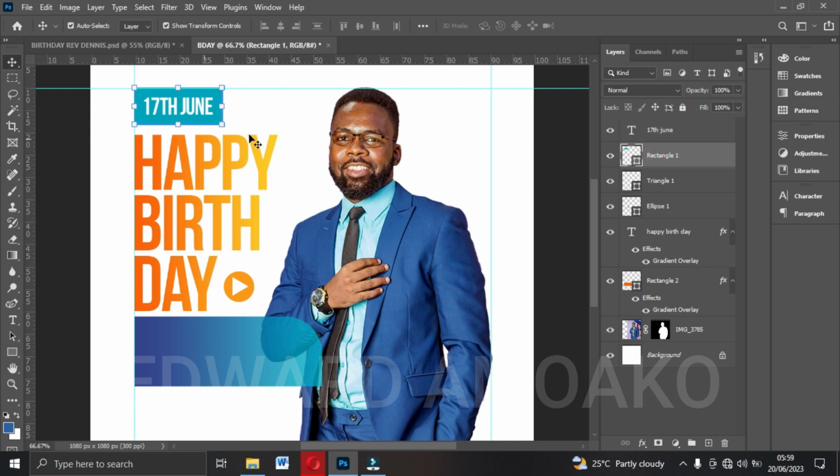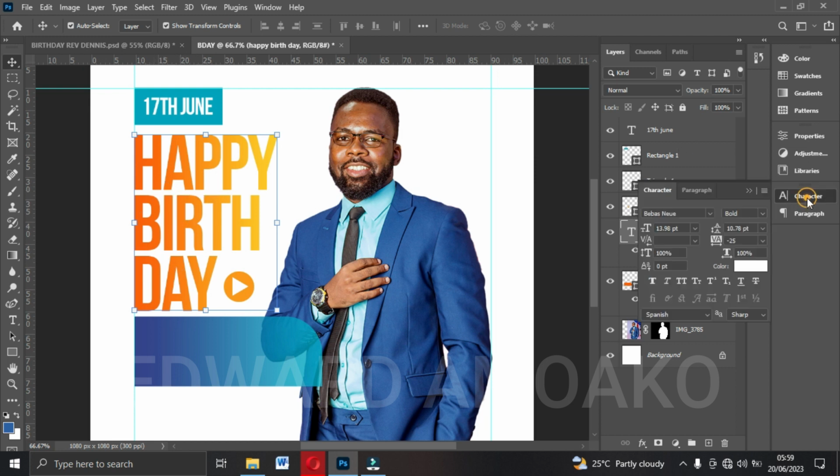So this is what I'm going to do. I'm going to align the shape of the date, the birthday, and this rectangle, and align everything at the left. Okay, it's already aligned, very beautiful. Okay, so I can see that there are some spaces between the happy birthday, so you can close it out using the AA. Once you click this, everything will close up for you. Let me shift this up a little bit, so that I have something like this.